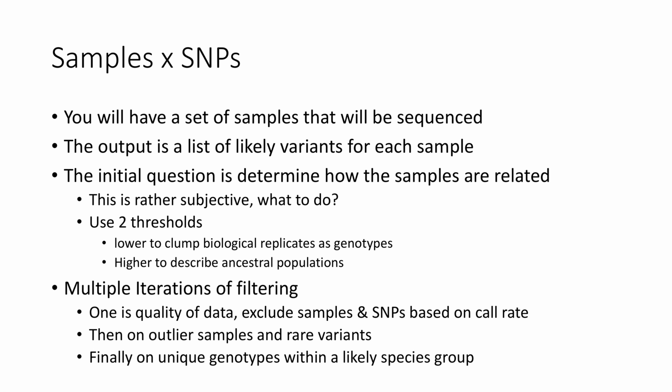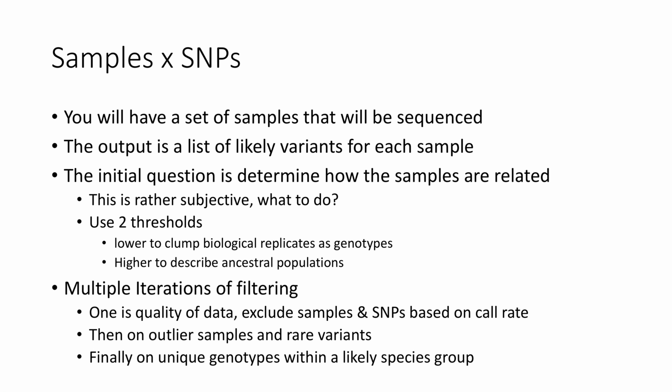And there is no quantitative number that describes exactly how they're related to each other. You have a sample by sample distance matrix, which comes from the sample by variant genetic matrix. And we're going to try to summarize that into a lower and higher level. Usually samples that are nearly identically related to each other. Sometimes you get two samples from the same individual or two plants from the same mother plant. They're quite closely related. We'd like to cluster those, clump them together as biological replicates. But as you go up this sort of relatedness tree, you get to the ancestral population.